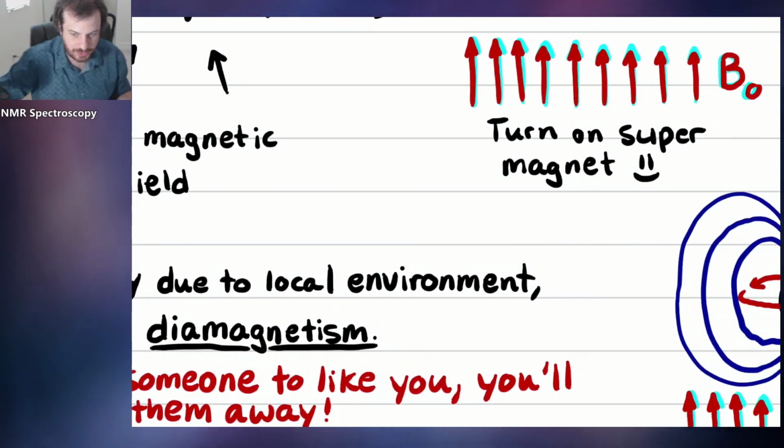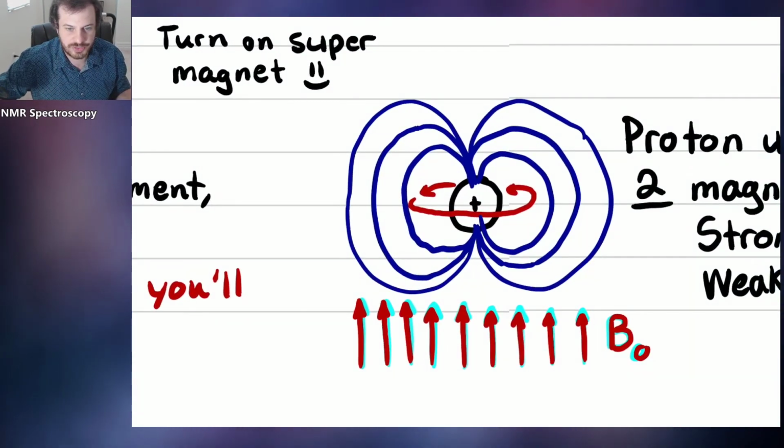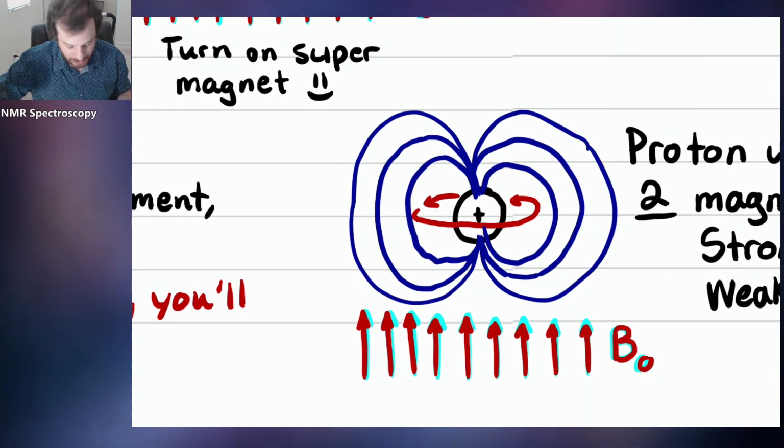Let me show you what it looks like in a cartoon. I know there's a lot going on here, but we have the proton in the middle. You can tell that it's a proton because it's got the little plus symbol. What is surrounding the proton in an organic molecule is electrons. The electrons are indicated by this red orbiting picture here. So we have the proton in the middle and the electrons orbiting around it.